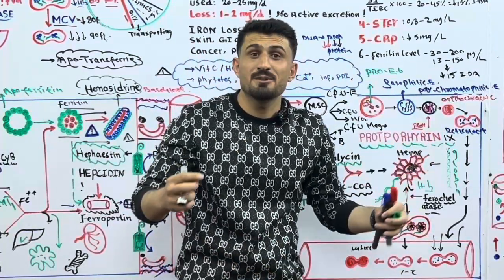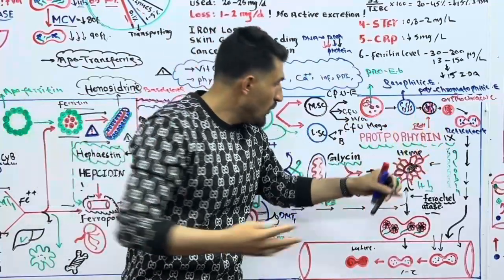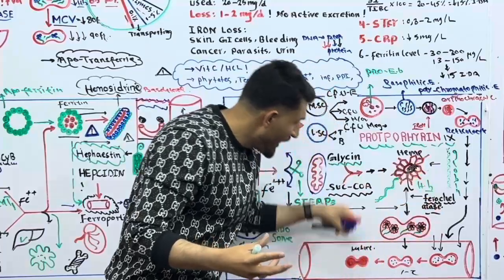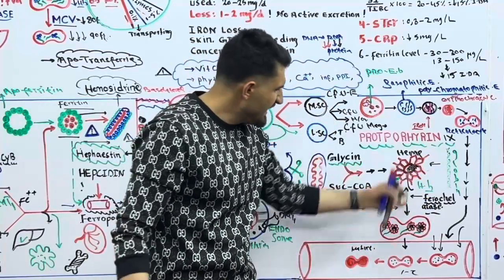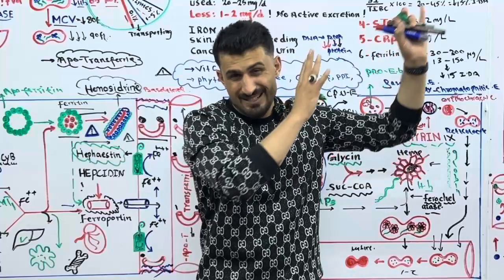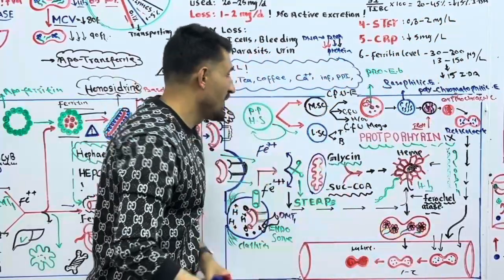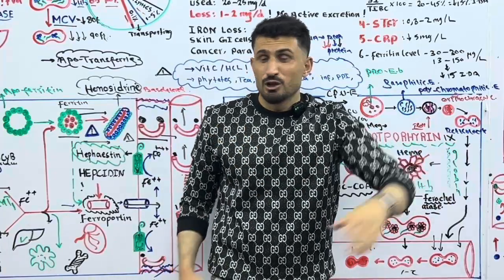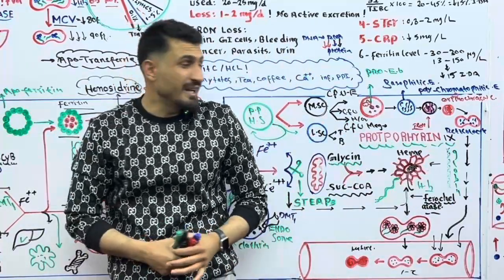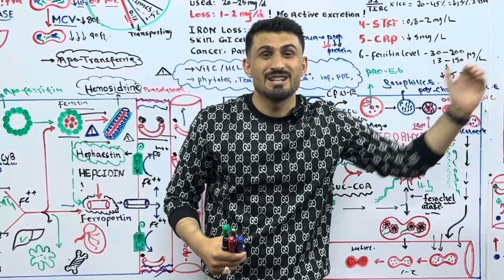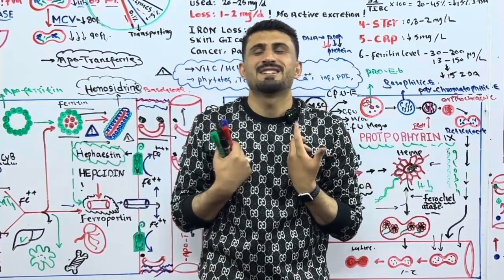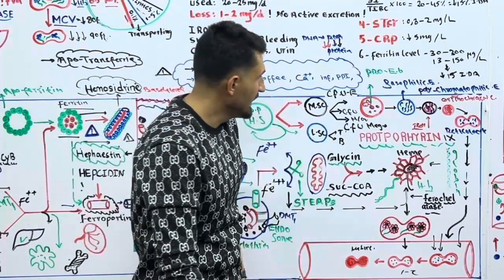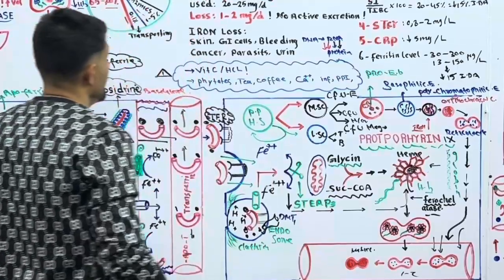Inside one RBC we have millions of hemoglobin, and one complete hemoglobin molecule is made of 4 chains. Okay, and they have different chains. We will talk about them under the title of thalassemia, alpha, beta, and so on. So now this RBC is ready to transport oxygen. So when we have iron deficiency anemia, we cannot transport oxygen to the tissues. So we will feel fatigue, we will feel less energy inside our body. Got it?